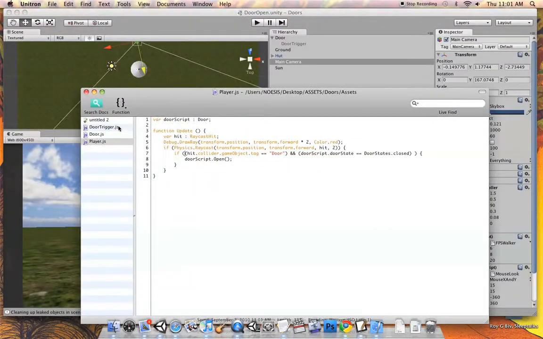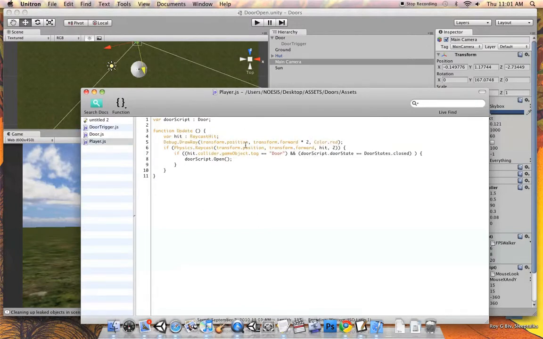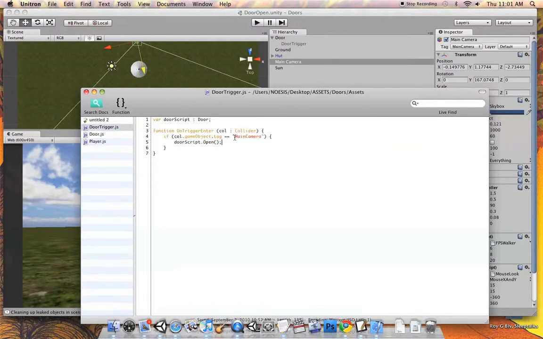You'd also want to, if you're going to use a trigger, add that same condition here. So if the trigger is entered by the camera object and doorScript.doorState equals DoorStates.Closed.